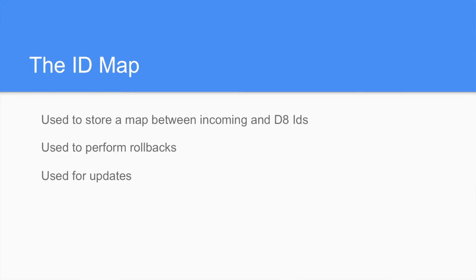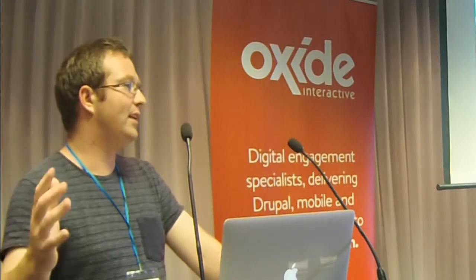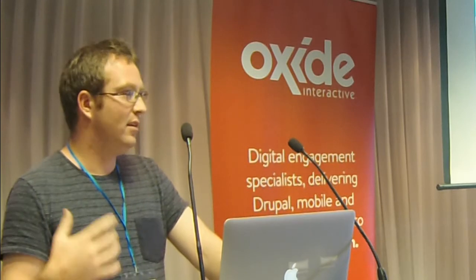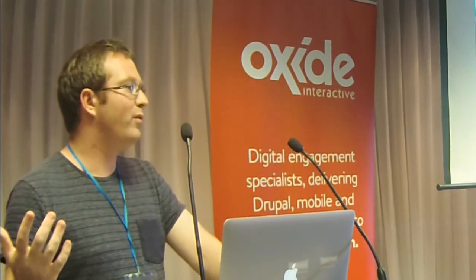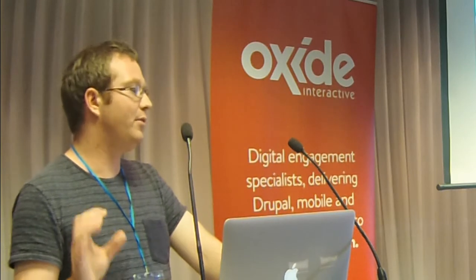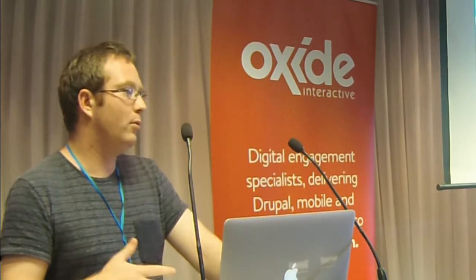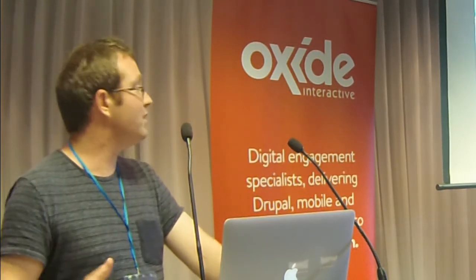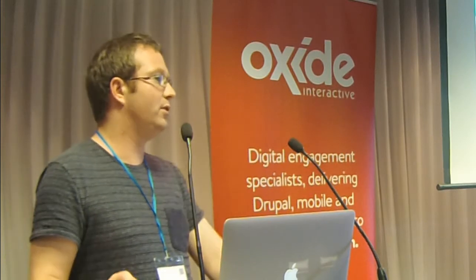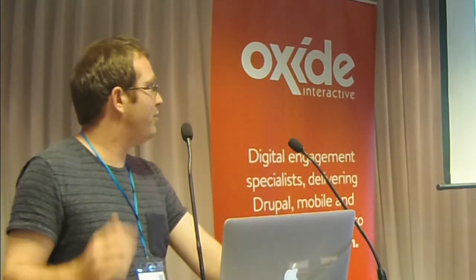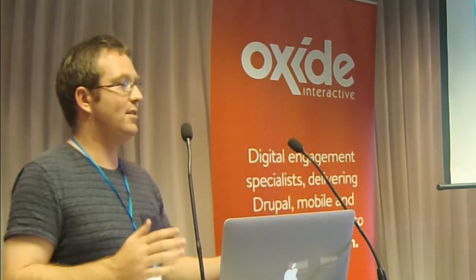So the ID map, this is a little bit of a technical thing, but I think it's worth mentioning because this is how a lot of the magic happens with Migrate. What the ID map does is this: every piece of data that comes from somewhere else, your source, your legacy data, has to have a unique ID. If it doesn't have an ID, you probably have to come up with one as part of the import process, because you really need a unique identifier for every row of information. And when we store it into Drupal, we also need a unique ID, and obviously Drupal will generate those IDs for us. So what the ID map does is simple. It provides a map from the source IDs to the destination IDs.